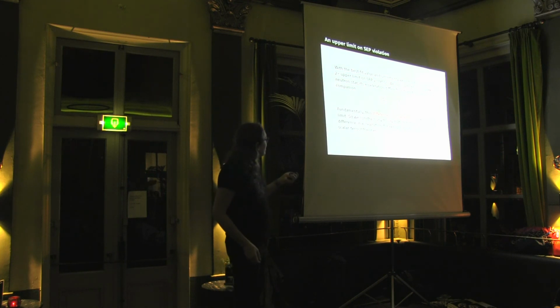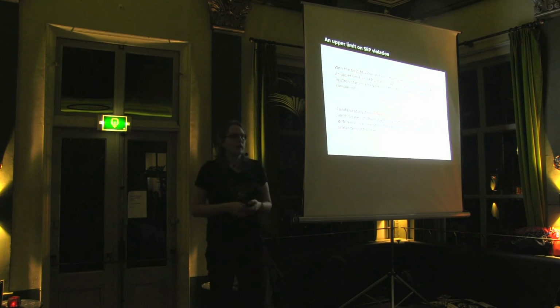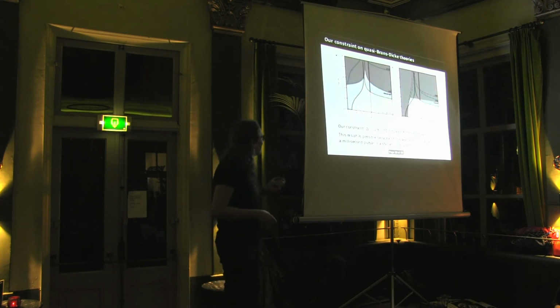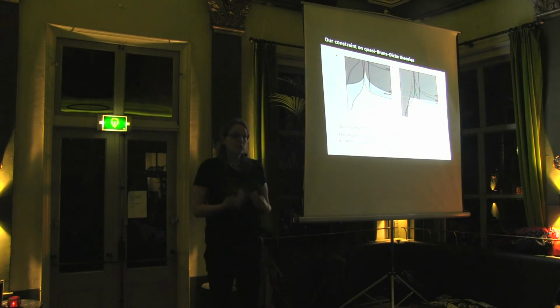We have only a 10 to the minus 6 level acceleration constraint, but our test body is 10% of its mass is this binding energy we're interested in. So you divide 10 to the minus 6 by 10 to the minus 1, and you get a 10 to the minus 5 level constraint. So we have about a factor of 10 improvement on lunar laser ranging. Did I mention they have 35 years of centimeter scale measurements and sent a man to the moon to get that set up? We have a couple years of postdoc labor here. We have improved on the lunar laser ranging result.